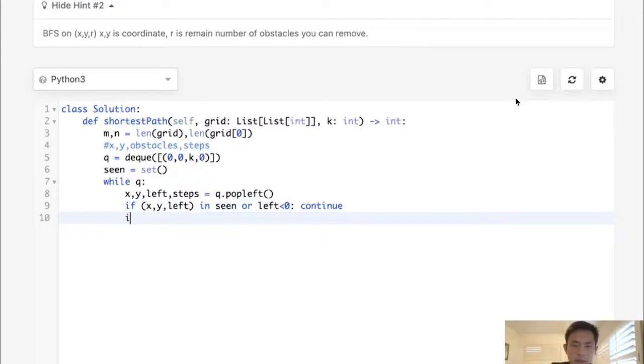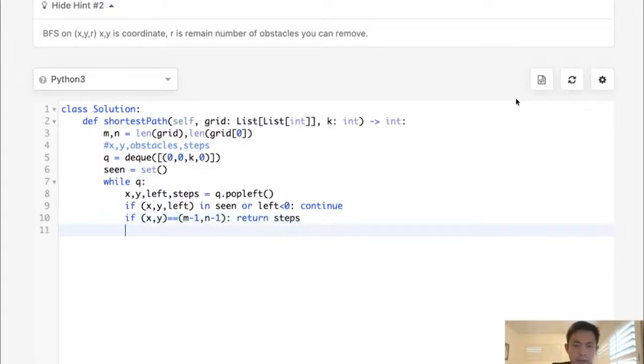Okay, we should also have our base case to say if x, y is equal to m minus 1 and n minus 1, then we've hit the right corner. So we just return the number of steps right here.